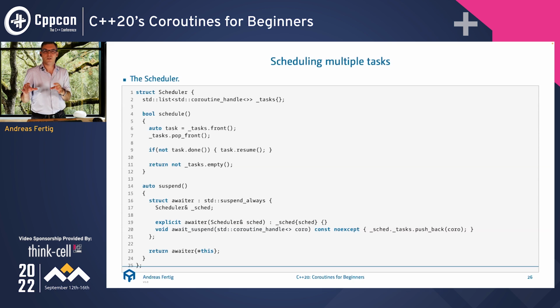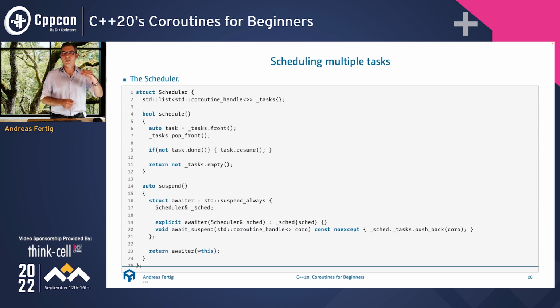And then we have the other function, suspend. And suspend now uses a similar pattern we saw before with await_transform. In line number 16, I'm creating my self-destruct awaiter. The name here, by the way, is optional. It's just a name. It's not like the promise_type, which must be spelled exactly like that. And this time I took the liberty to derive from suspend_always for my awaiter. And internally, my awaiter stores a reference to the scheduler. That means it needs a constructor here in line number 19, setting this reference.